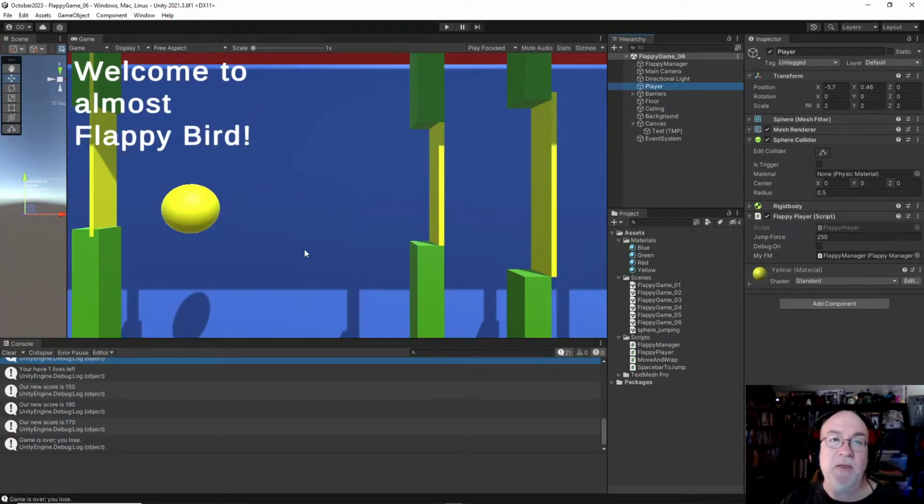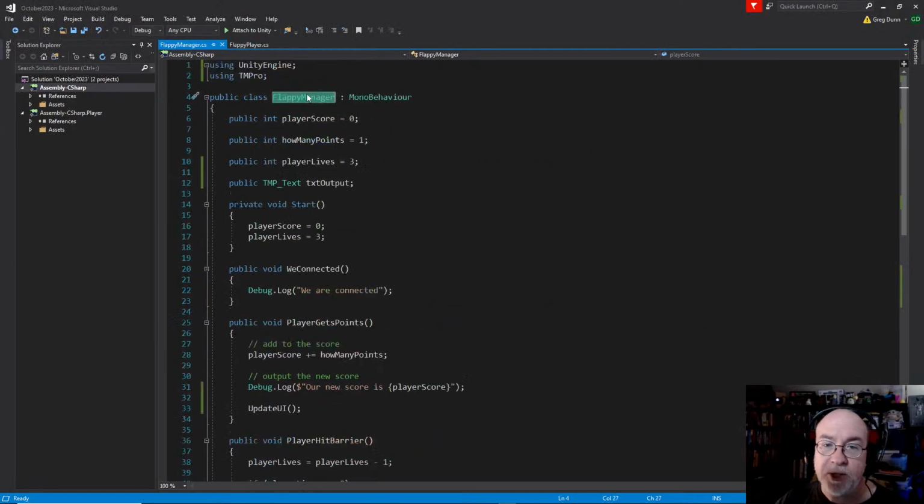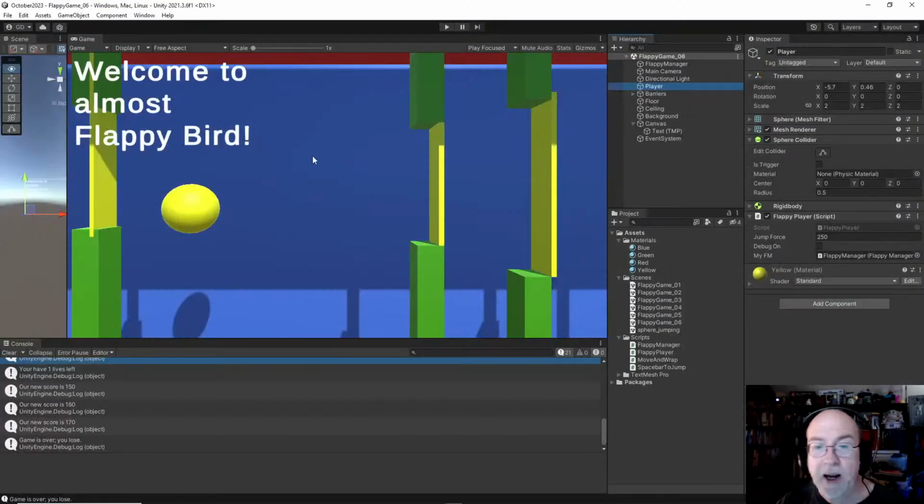This doesn't work for everything. If you've got thousands of players or dozens and dozens of objects, you don't want to have to link every one back to the manager. There are other ways to accomplish this with events and stuff like that. But for a lot of games, this is more than sufficient. For a lot of scripts, this is more than sufficient. You don't really want to get into the Flappy manager now having a reference back to the player, and then the Flappy manager does stuff with the Flappy player and stuff like that.